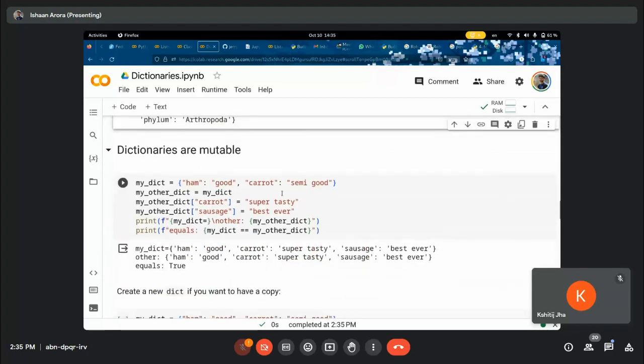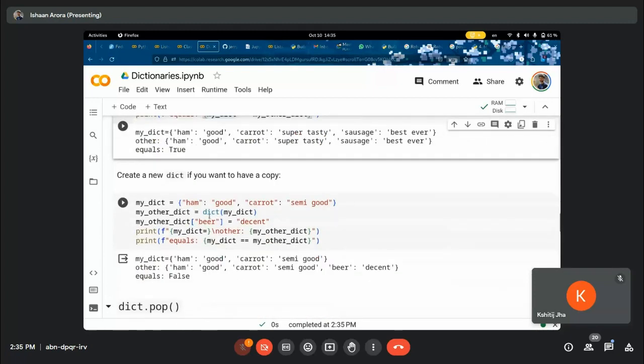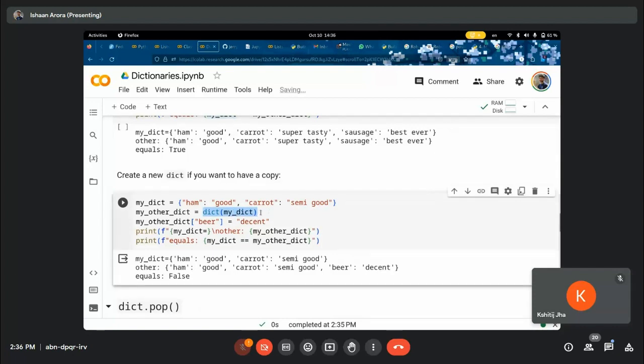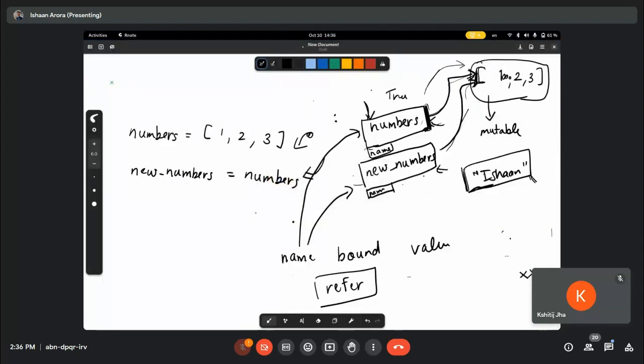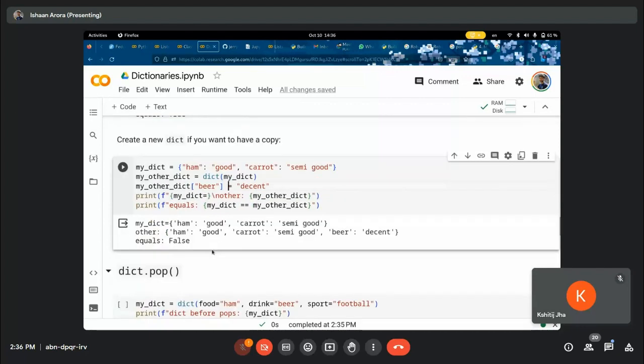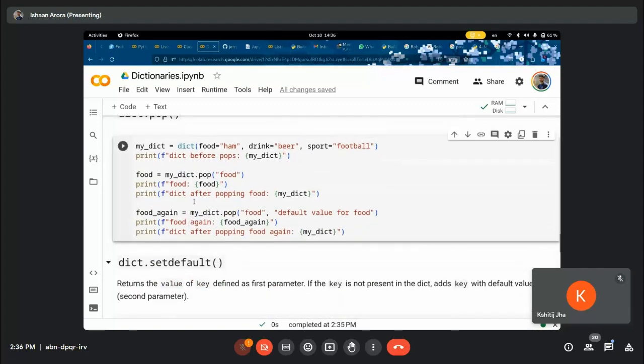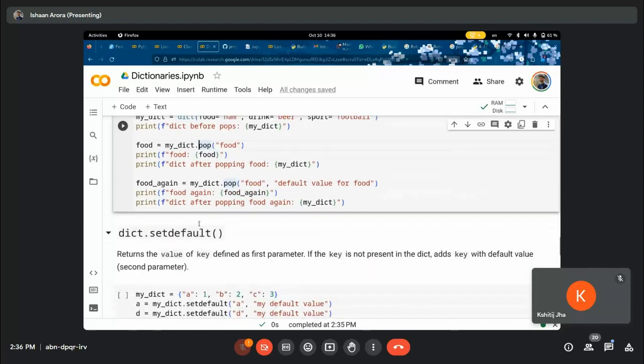So we've seen dictionaries are mutable. Similarly to lists, the thing that we did with references also applies to dictionaries. To create a shallow copy of a dictionary, do the same thing as you did with the list. Pass the dictionary to the dict built-in function, and it will give you a shallow copy of the dictionary. I've shown this in the examples; you can look in the notebook as well. So we've covered pop as well.